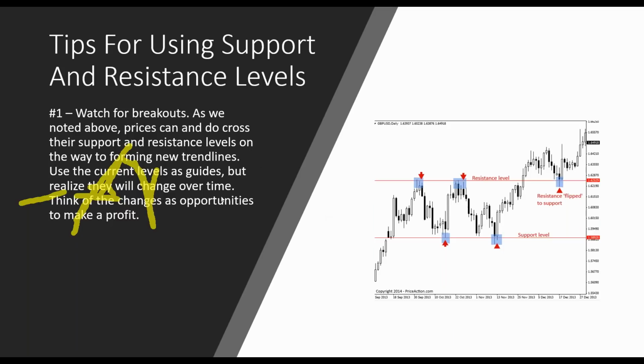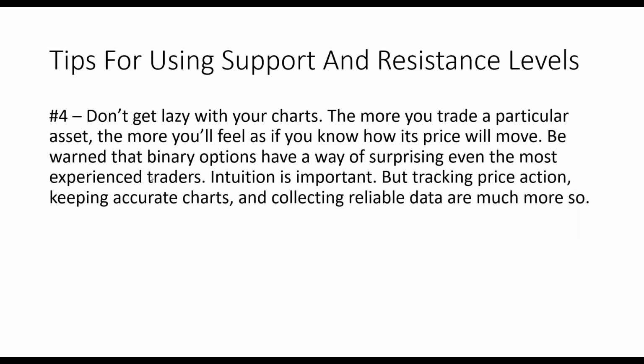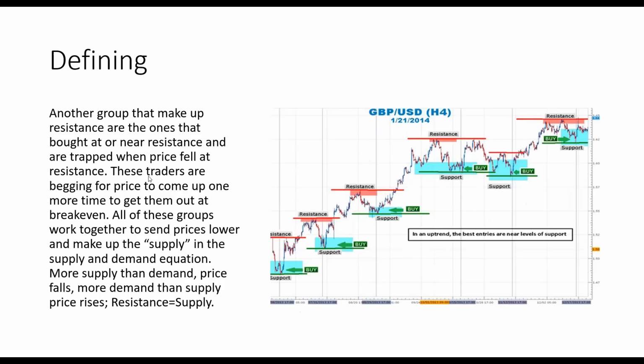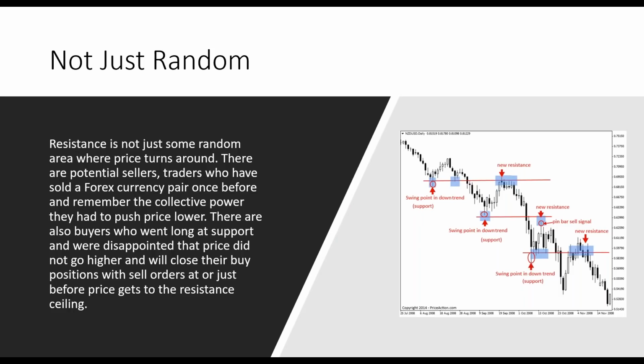But where do you get these support and resistance levels? Are they just magic lines that appear on your charts? No. There are several ways that we can get these. These are not just random lines. They just don't fall out of nowhere. Now, there are many ways we can get these. For short-term traders, we are more concerned with the short-term support and resistance levels. And these can be located by looking at a price chart.